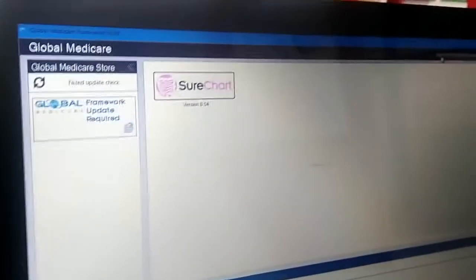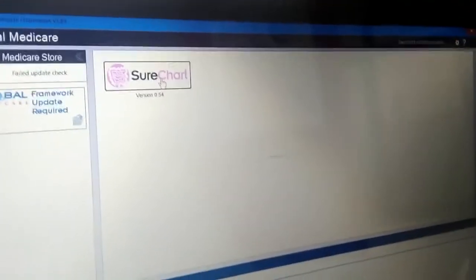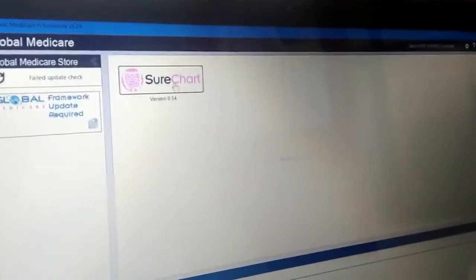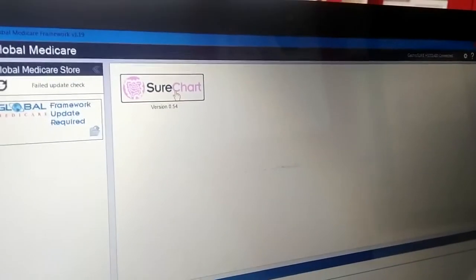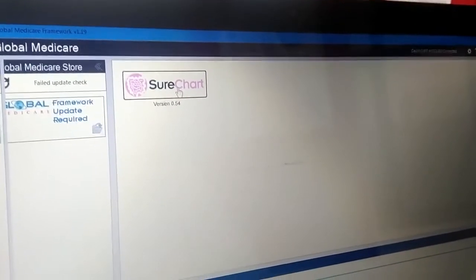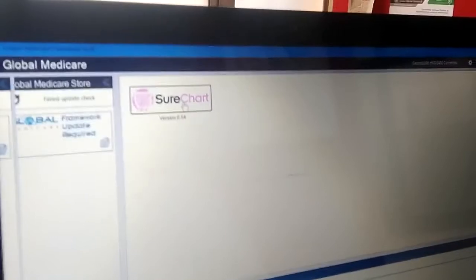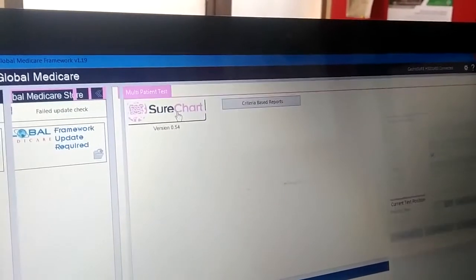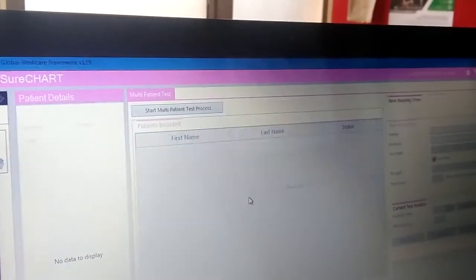Here as it is mentioned, GastroSure HS001480 connected. We click on Sure Chart. Once Sure Chart is run, we find this symbol here.